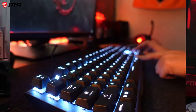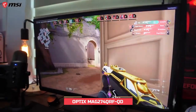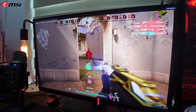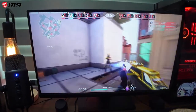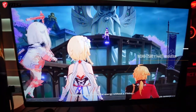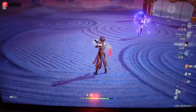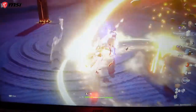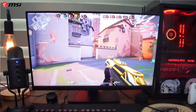This beautiful baby right here is the MSI Optix MAG274QRF-QD monitor. It's a 27-inch monitor with Rapid IPS, which provides an ultra-fast one-millisecond GTG response time. It's got WQHD high resolution at 2560 by 1440. At 165Hz high refresh rate you can experience really smooth gaming and blazing fast response, giving you the upper hand in fast-moving games. It looks very classic and elegant in this whole setup — I really love this monitor and you can really tell the difference.